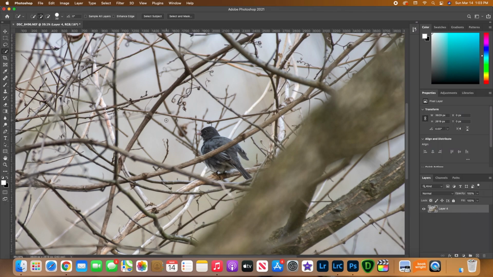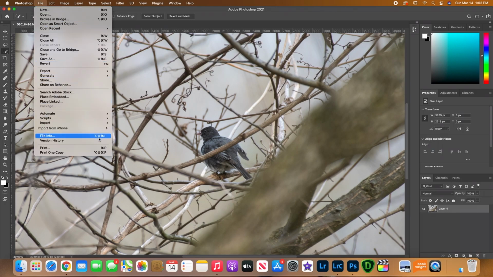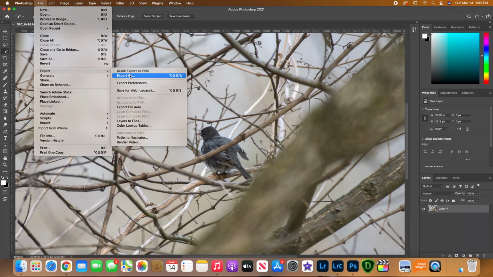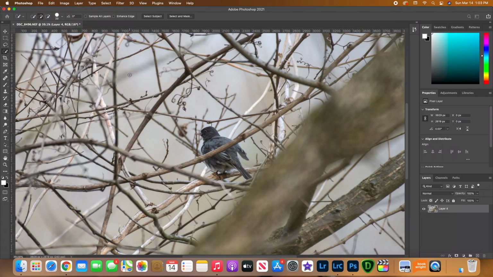So I'm going to go ahead and export this file. I go to File and then Export As. There's supposed to be some kind of keyboard shortcut for that, but I don't know it because it's pretty complicated. I really wish that they would have made it like Lightroom, which is just Command-Shift-E, but they didn't, so that's rather unfortunate. I'm going to go ahead and export this photo, then I'll take you all back into Lightroom with me and we can check out the rest of the photos.